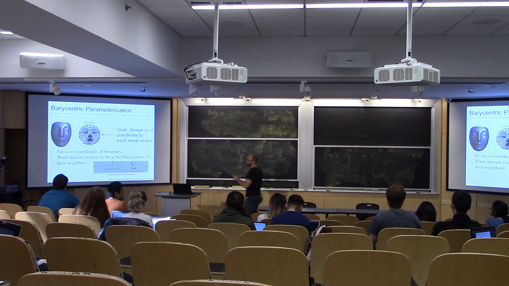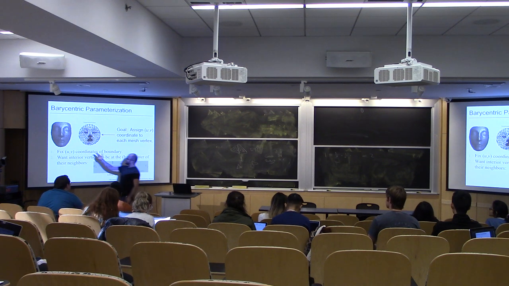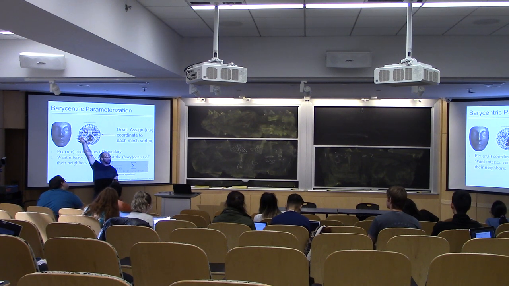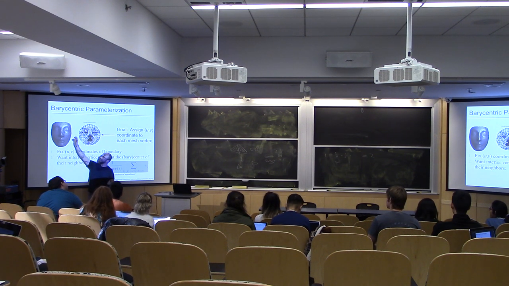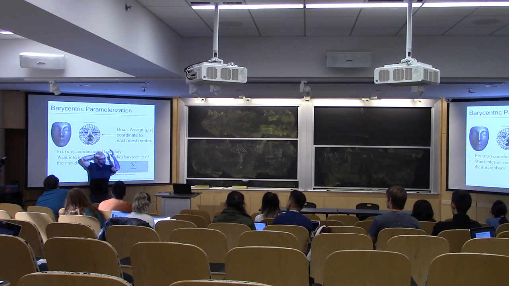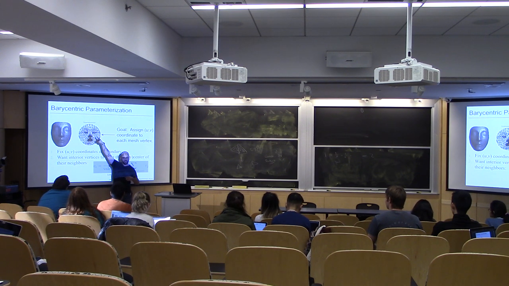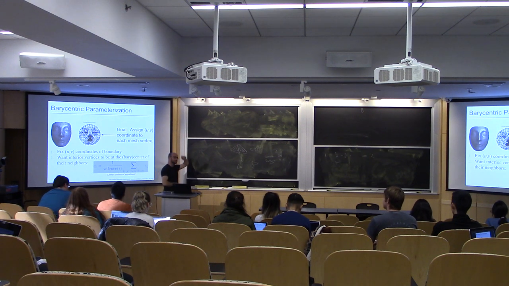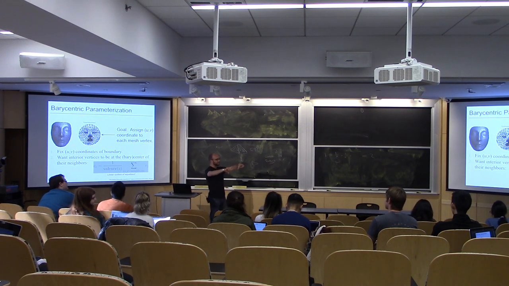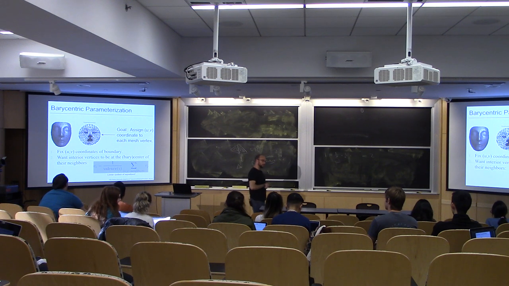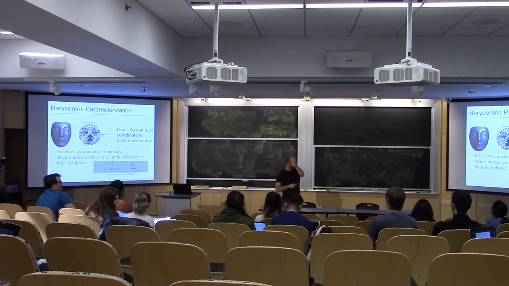Let's say I have one of these pieces of software where I take scissors to someone's face, which is something we do often in graphics, and I get a disk shape, right? Just like a round circular object. And I want to put it in the plane. And moreover, my artist specifies the vertex positions on the outside. This is a pretty common thing to do. Like the artist will draw a spline, which we've already talked about, and we'll use that as the outside of our parameterization. What would be really annoying for the artist to do would be to place every single vertex in the interior of the face in the texture map, right?